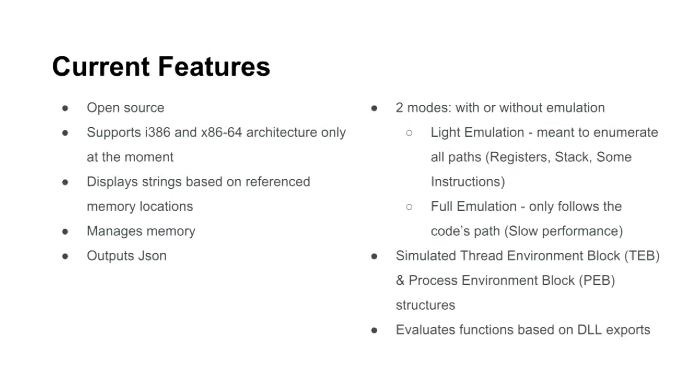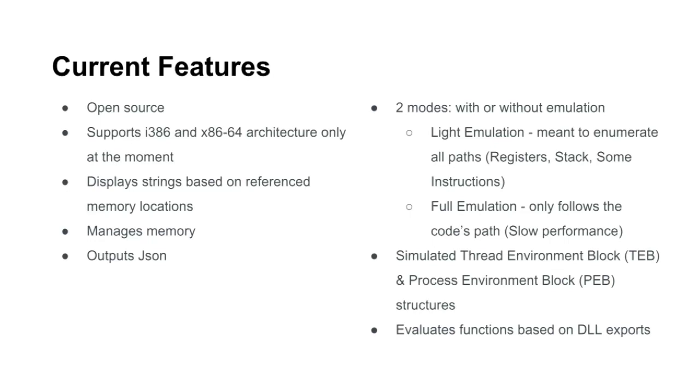It displays strings. If you're familiar with the FLARE libraries, where they do emulation to pull strings out of the stack, it does that automatically in the code, inline. It manages memory. So if you have the program image versus the stack versus whatever memory you add to it, it will handle it and read safely. Anytime there's an address outside the bounds of what the instructions are doing, it won't do anything. And it outputs JSON, so you can use it in all of your services and automate it. I would like to do MessagePack, but since JSON was fast, it was doable.